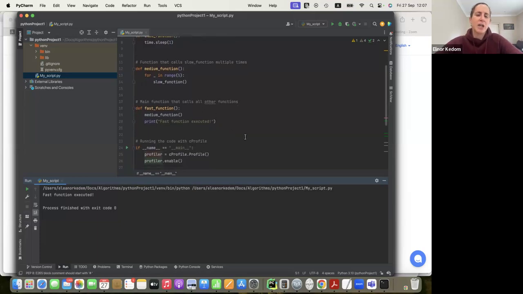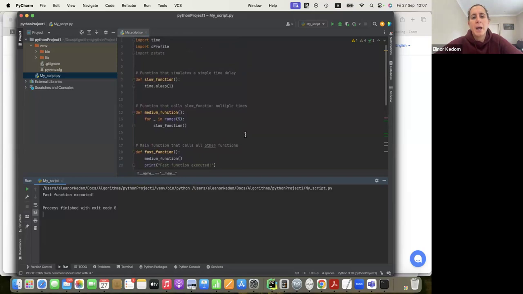And the fast function just calls the medium function and gives a printout. In order to use cProfile, we have to import it, and it's built in, so you don't have to do anything other than that to install.